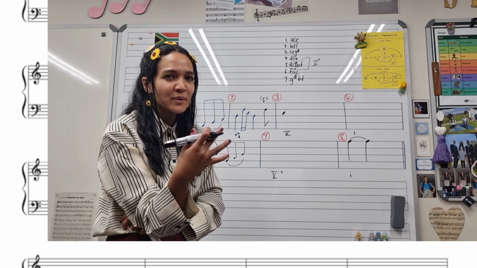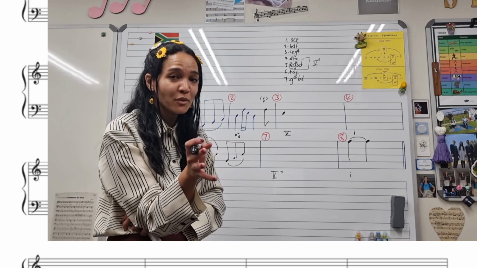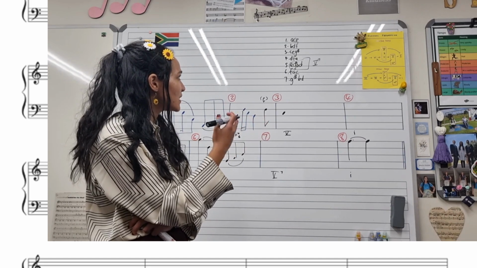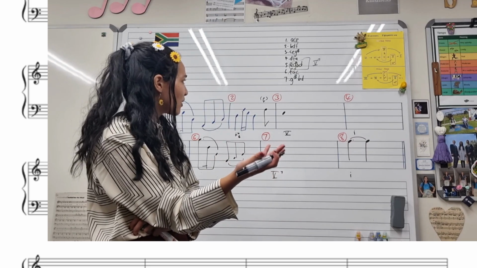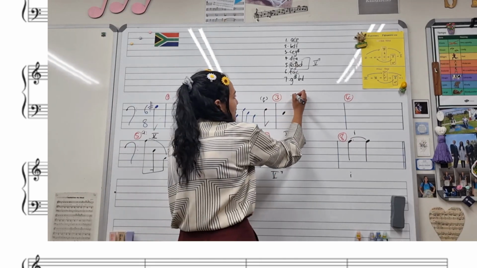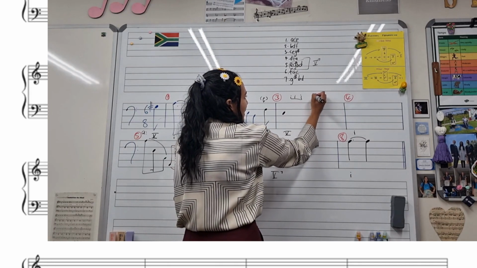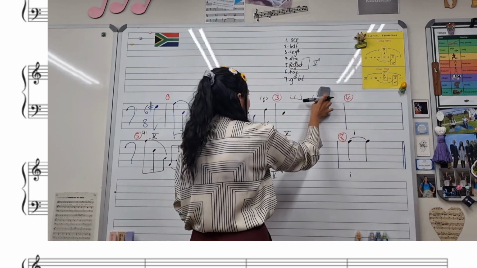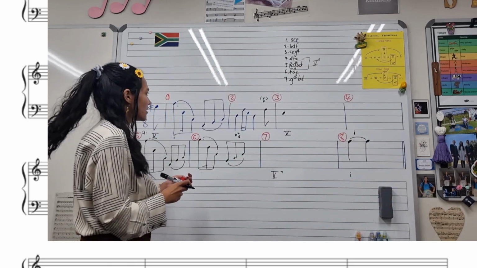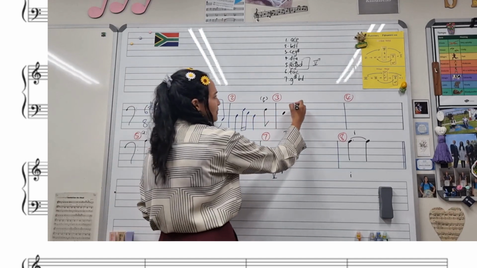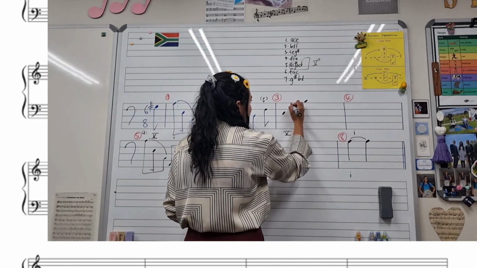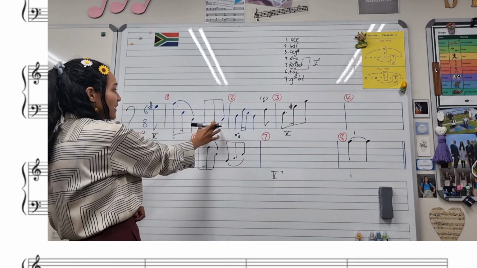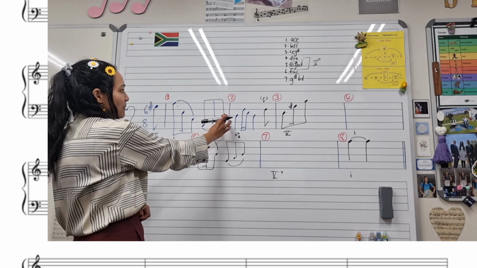Yes, I can have passing notes, I can do whatever, but that can also come later. If you want to add passing notes here, you can, but remember, you're not allowed to jump between non-chord tones. You can only jump between chord notes. So technically, I can just outline my dominant chord as an E, G sharp, B, E, G sharp, B, if I wanted to. And I could do it very much in terms of grouping that I know in 6/8. So I can have E, G sharp, B, E, G sharp, B in terms of quavers, or I can go ahead and copy the rhythm that they already gave us. So that's quite nice, and I'm going to do that. I'm going to do E, G sharp, B, remember it's a G sharp, and I'm going to use the original rhythm that they've given me here, and then they do actually have another type of rhythm, and I'm going to use that.